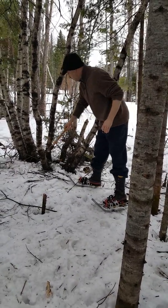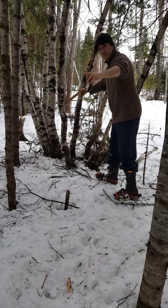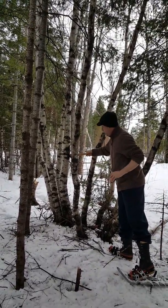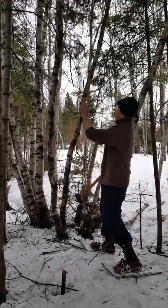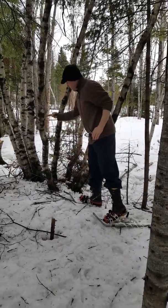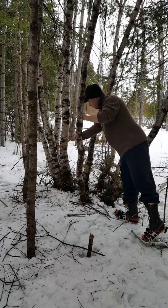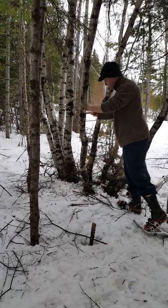I have two clumps here, one here and another one over here. The trees over here, if you could show them, Leo. These here are straighter and larger, and I think I'm going to try to retain a couple of these trees out of the clump. These ones here that are growing at an extreme angle, these are the ones we're going to cut out today. When I go to cut out of one clump like this, where I'm going to keep some of the trees, I'm going to use my saw most likely in order to make a nice clean cut so as not to damage the other main trunks.